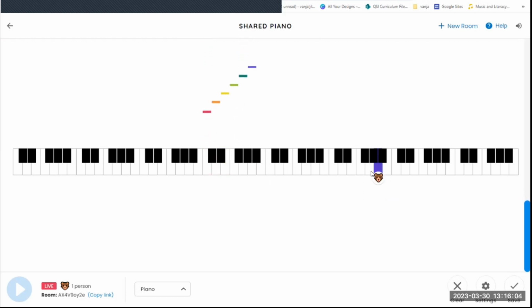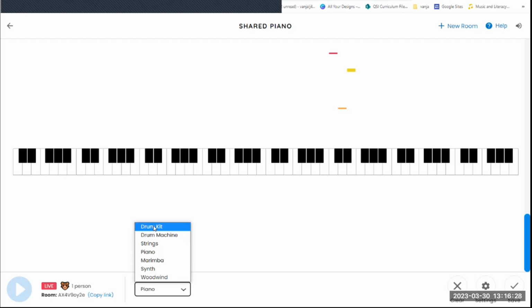Now, when you've played around with it with your students, and your students are mesmerized by all of these different colors and sounds that you make, you can ask your students to actually create a composition. Before we do this, I want to explore this, show you this. You also can choose to change the sound.